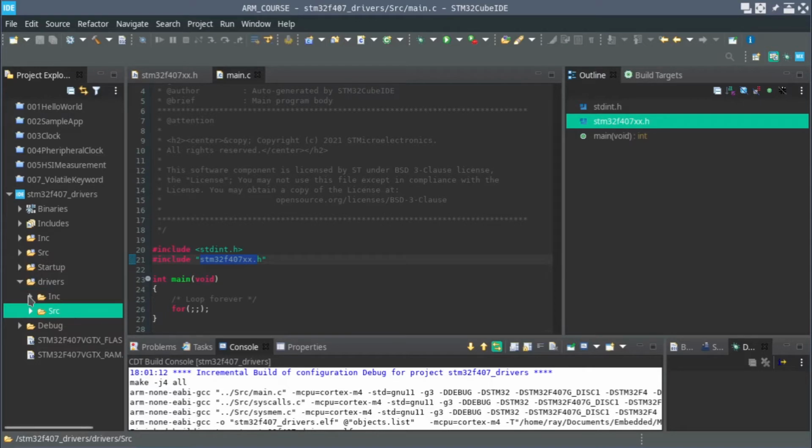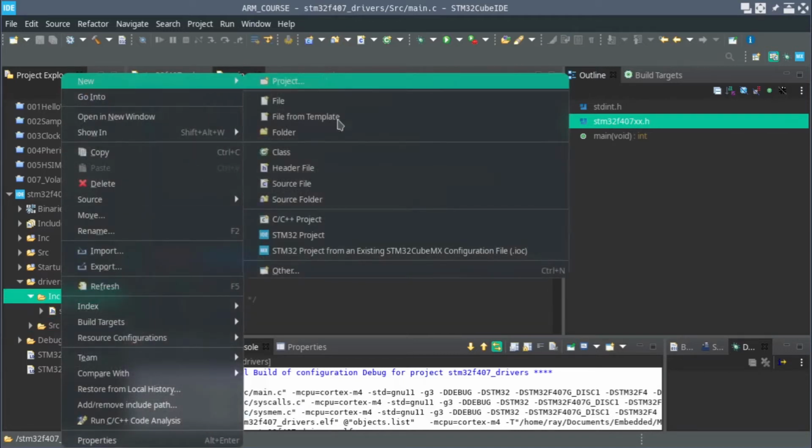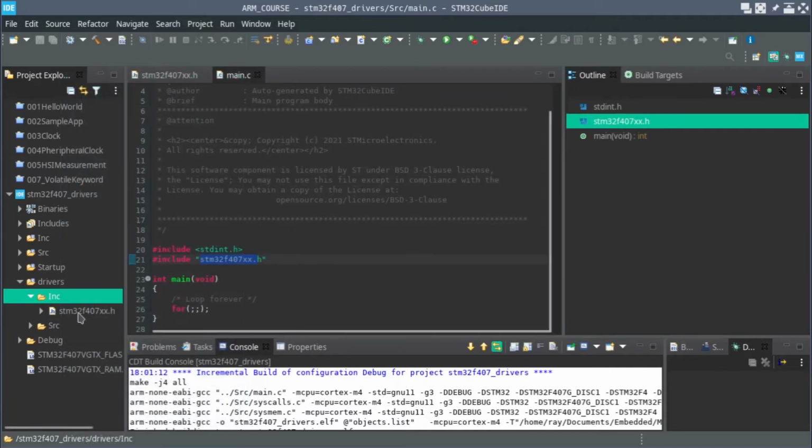After that I created a header file in the include folder. Usually the include folder will contain all header files, and the source folder will contain the .c files which contain the function definitions and other things. It's very simple. Right click the include folder, go to new and select header file. Give it a name. In my case I gave it the name STM32F407xx. Try to give an explicit name, that will be better. The name should be closely related to your device, so that even after many years, if you see that header file you know what it means.